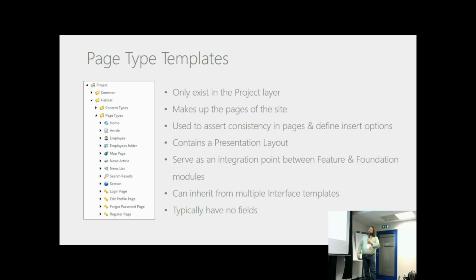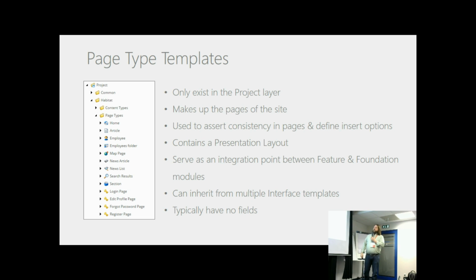And these templates are used to assert consistency across pages, and so you can define insert options so that you can control some information architecture. So if you've got, for instance, a news folder, set some insert options on that page type template for that news folder so you can only create news items, for instance.